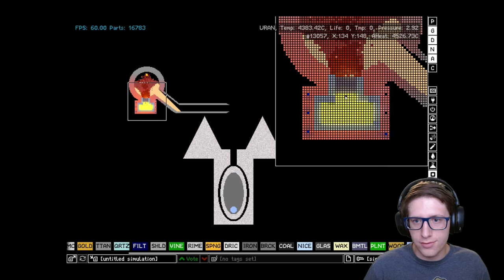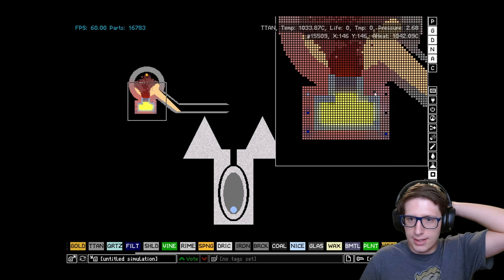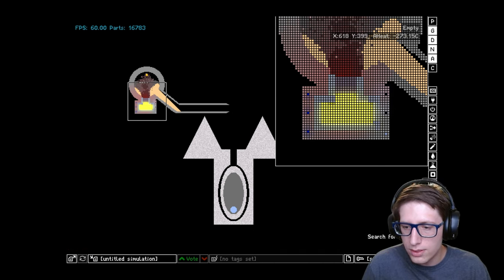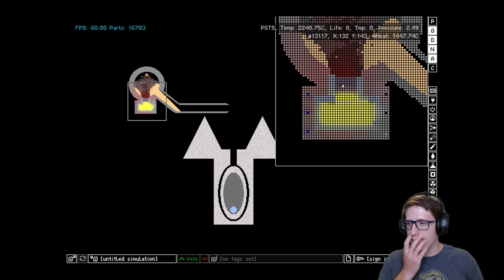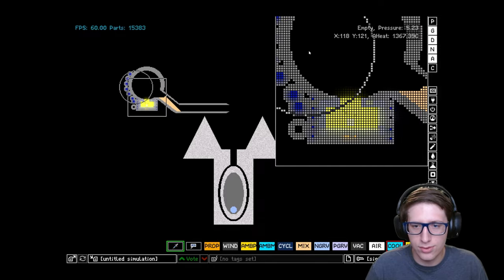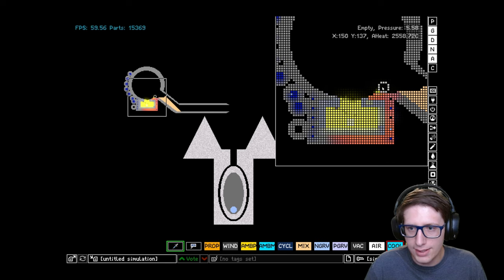Wow, it's 5,000 degrees in there. It's just having a lot of trouble heating up the glass. Oh no, we're losing the pressure! Because we need at least one layer of titanium to hold that pressure in. Let me just grab the cool. All right. Nice and cool. Okay, cool. What? It immediately... Wow, it does not wait at all.